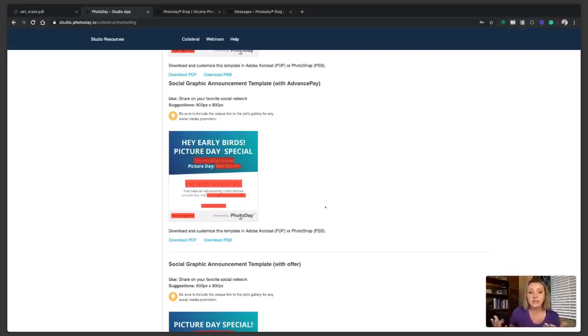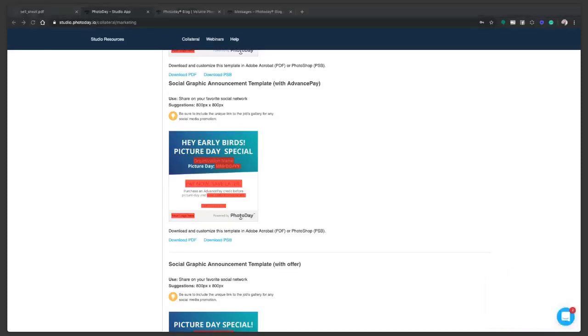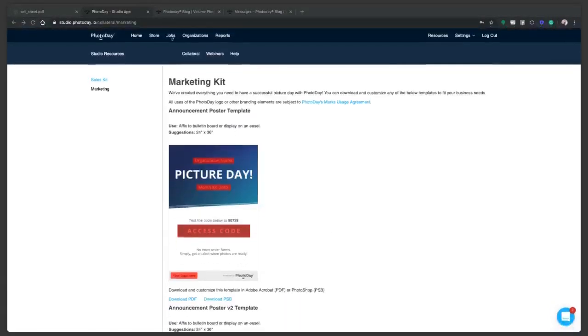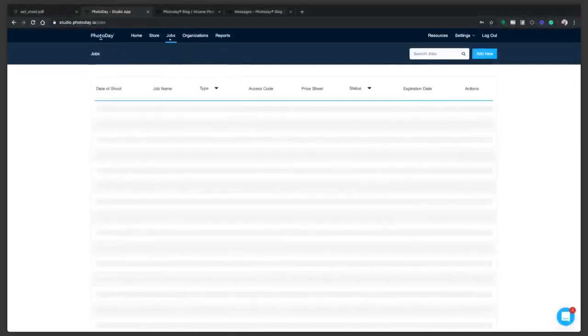This stuff becomes like a no-brainer, just like it is right now with setting up for picture days, the way you do it traditionally, the way you've been doing it for years and years and years. This stuff will fall right into place as well. I can promise you that. So let's get into price sheets. I'm going to shut my camera off so I'm out of the way. And let's talk all about price sheets because that's the next step, right?